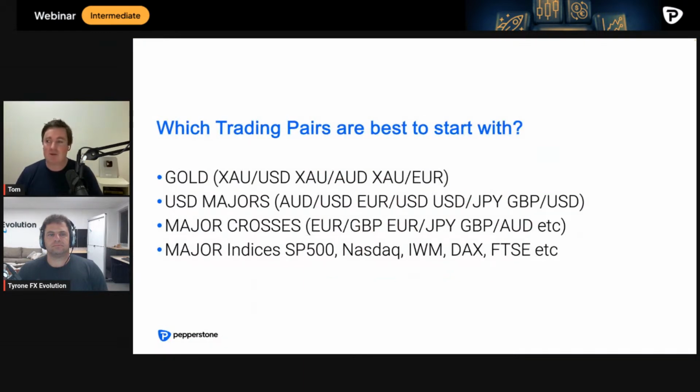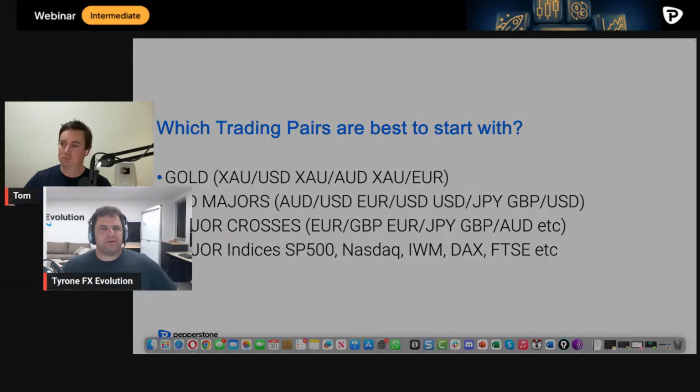What type of strategies do we want to use this on, Ty? Well, generally, whenever we're talking about supply and demand, we need liquidity. So what does that mean? Yeah, we definitely want the biggest and the boldest currencies for sure. We want gold. Everybody's talking about gold. 15 years ago, you wouldn't have been able to do it, but gold now is so liquid that you could basically get positions in nearly 24/7, really, if you want.